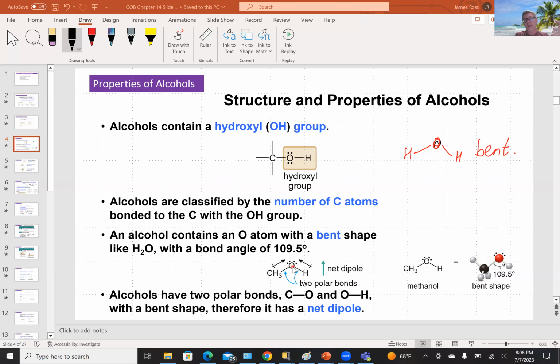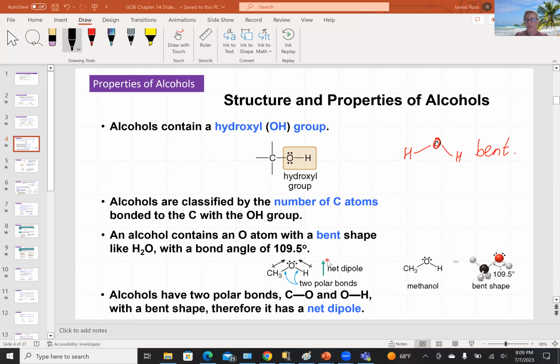So the difference in electronegativity is 1.0. And we know that anything greater than 0.5 is polar. So this is definitely polar. Likewise, hydrogen is 2.1, oxygen is 3.5. That's a difference of 1.4, which is greater than 0.5. So that's polar also. You add these 2 polar bonds together, and they on average point upwards.